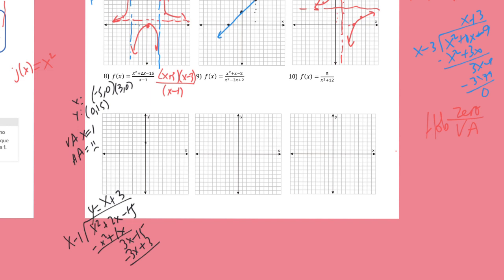So starting at 3, you can go up 1 over 1, and that will be the slanted asymptote. The vertical asymptote is x equals 1. And so I think the big thing is if you take out your graphing calculator and write the quotient, those values are going to give you additional points. So you have 0, 15. You have negative 5, 0. So that kind of shows you this graph is going to be over here.